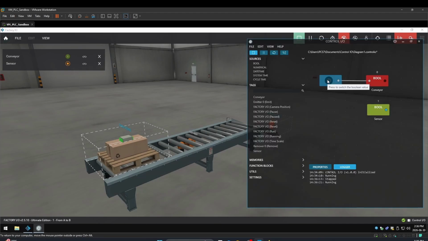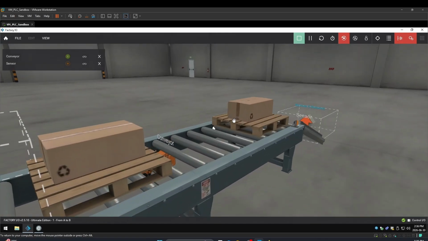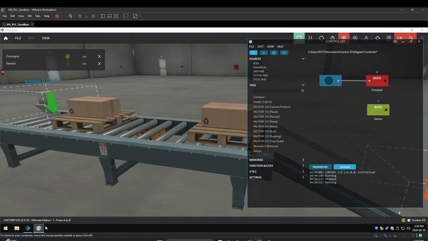Okay, so hitting power, guys, turns on the conveyor, and you can see that the blue light is illuminated here. And once the pallet goes by, then that will turn off my sensor output, and then it goes high again. Okay, we have random placements of our pallets with our boxes here. If I stop this at any time, then it stops the conveyor. And at this point, the sensor is also false, because if we zoom in here, then the sensor is just being tripped off by the front face of this pallet here on the conveyor.